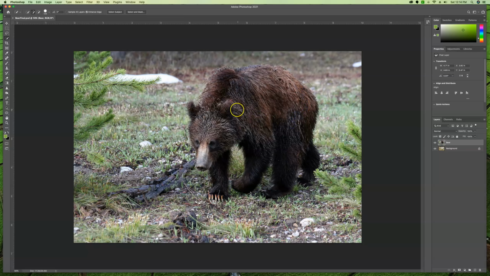Okay, so now my selection got to be too big. That's fine. Remember, if you hold the minus sign, you can come back and tweak this a little bit. So notice I have a lot of hair still sticking out here. That's fine. We'll get that in a minute. So I'm going to push that selection back in. Down here by the feet, I need to improve my selection quite a bit. I want to add the foot there. And then I need to subtract these small areas inside of here as well.